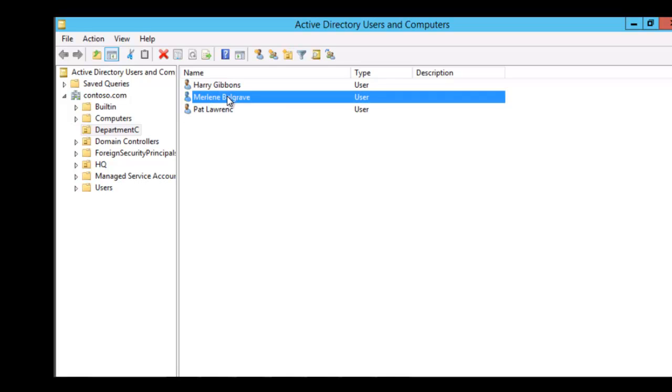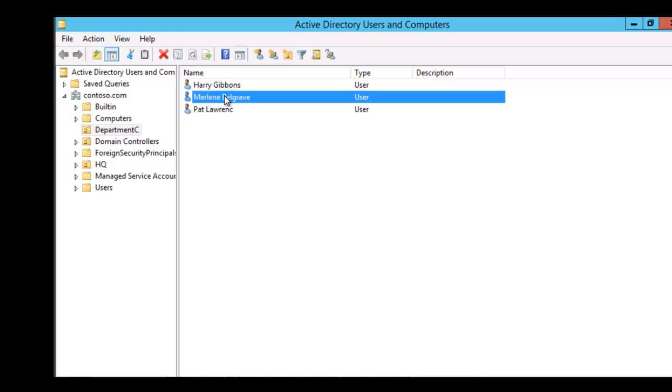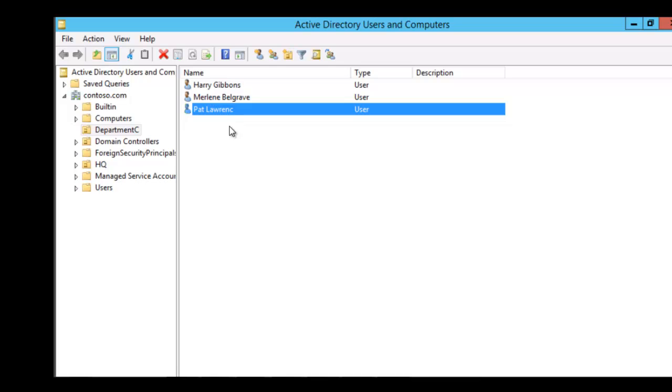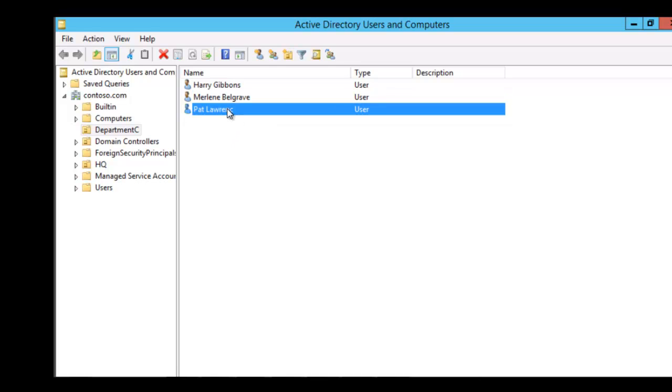So if the name already exists, it will not be overwritten. You would have to remove that name from Active Directory. So we have the two names, Merlin and Pat, and those are the two names that were created. So we were successful.